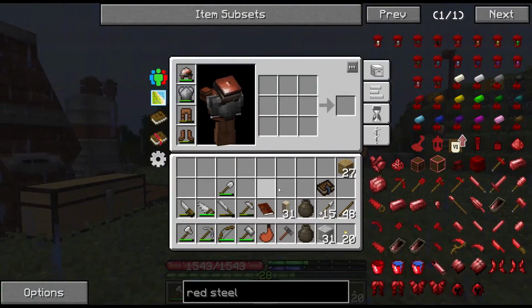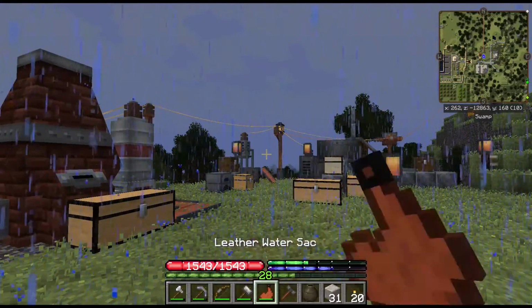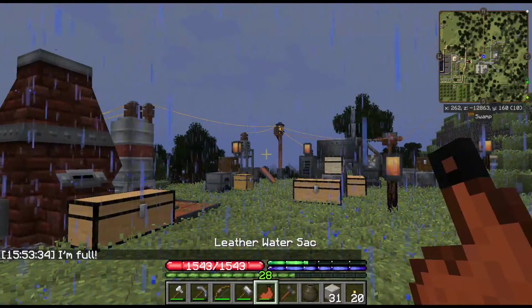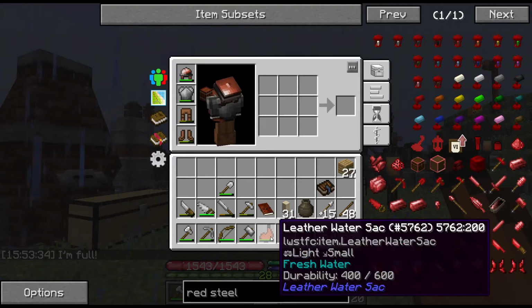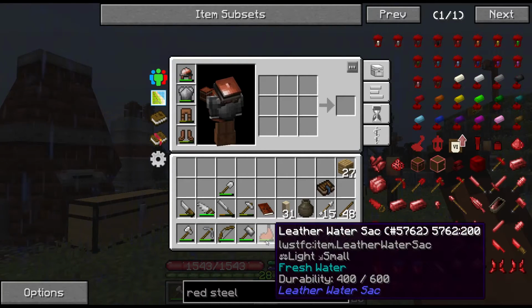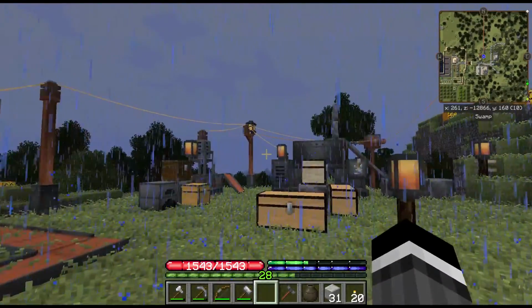Oh, let's drink from our water sack. And this one, you get like little sips out of it instead of like a half a water bar full. But you notice there's still quite a bit left in there. 400 out of 600, whatever that means. So we had 20% or something of it. So there is quite a bit in that, and the water sack doesn't break, which is really the cool part.